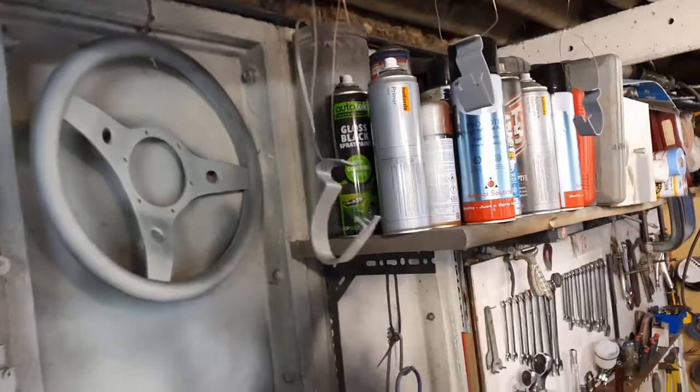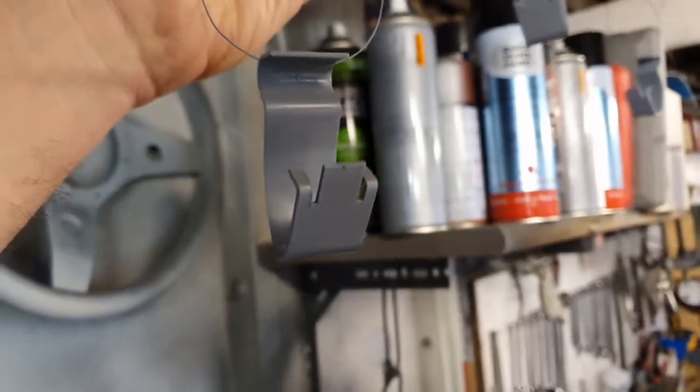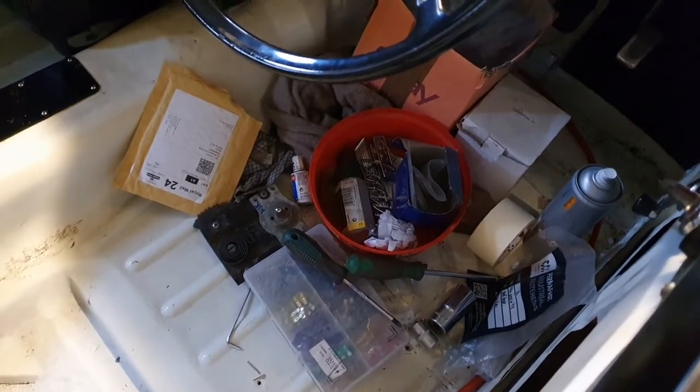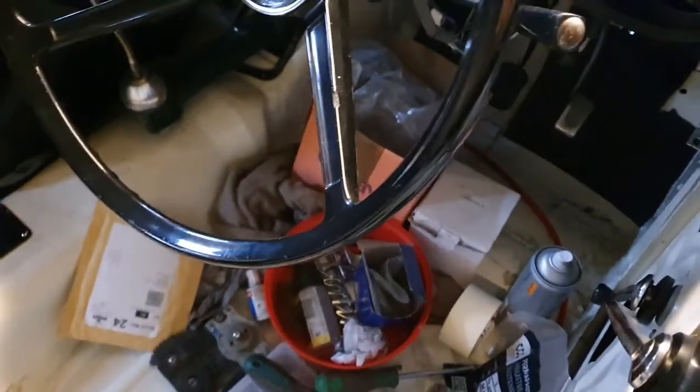Anyway, found somebody else — he's coming at 8 o'clock to pick the car up and take it to the body shop, then I'm going straight to work. In the meantime I've got some jobs to do. I'm just going to give these a little spray — these are the check straps for the hinges. We get those painted white to match the rest of the car, then fit them on the hinge. I'll paint those today, put them on tomorrow. There's a bit of a mess to sort out — stuff I should have sorted sooner but haven't because when you're in the middle of the job, you know how it is.